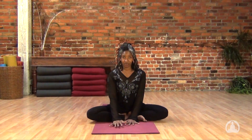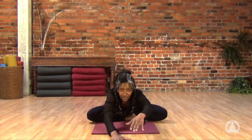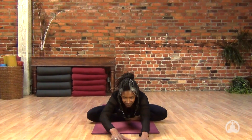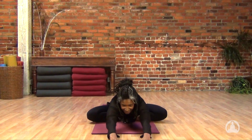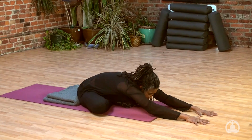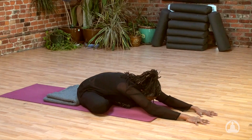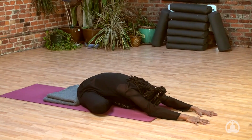Now place your hands both in front of you and walk yourself forward. Walk as far forward as your body will allow. Stretching. Spread your fingers out wide. Connect your knuckles to the floor and allow yourself to let go. Let your head go. Maybe it comes down towards the floor.